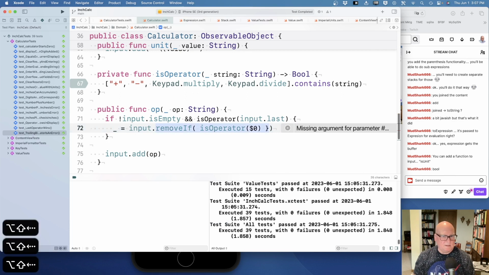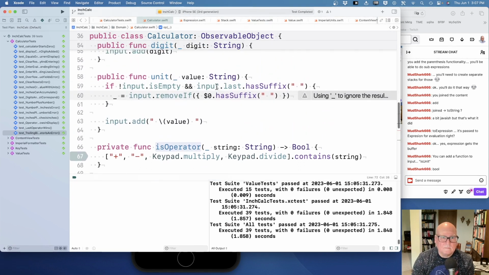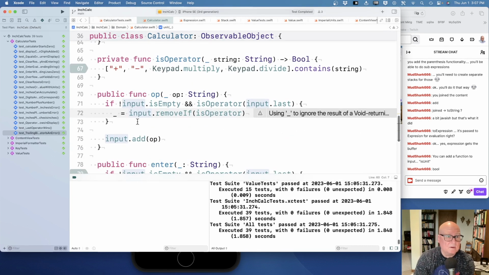I can just pass this operator. I don't need these parens. I hope it looks better like that. It returns nothing, so we don't do that anymore.